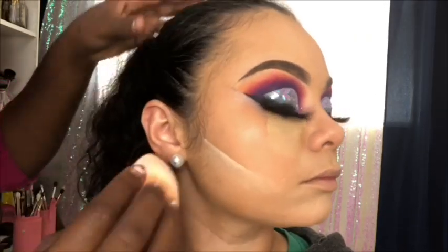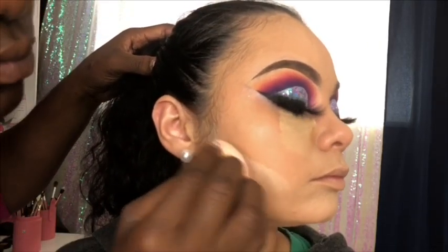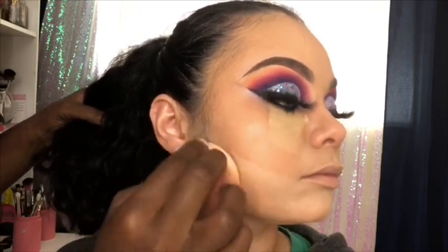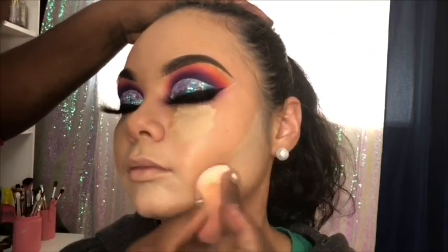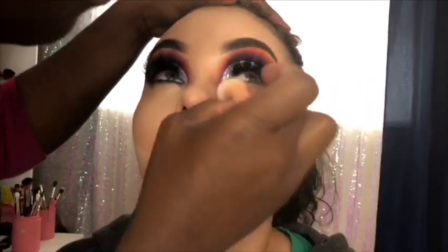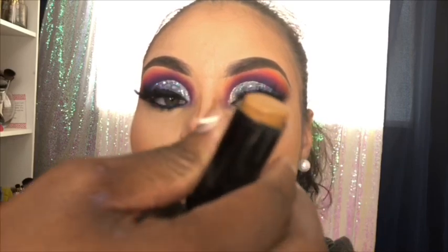So what I'm doing right here, I'm just highlighting her skin on her eyes, sharpening up that contour area, forehead, nose bridge, and yeah, I'm literally stretching, y'all.